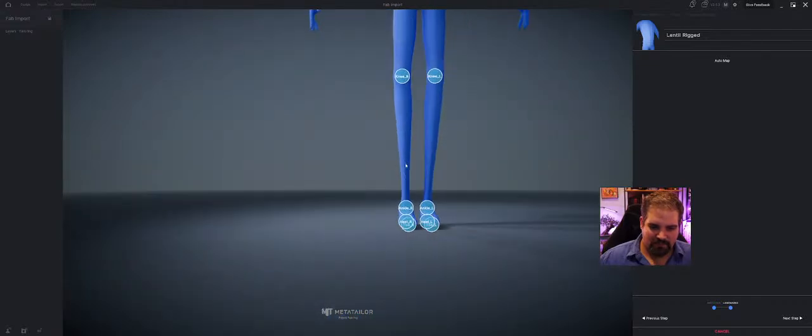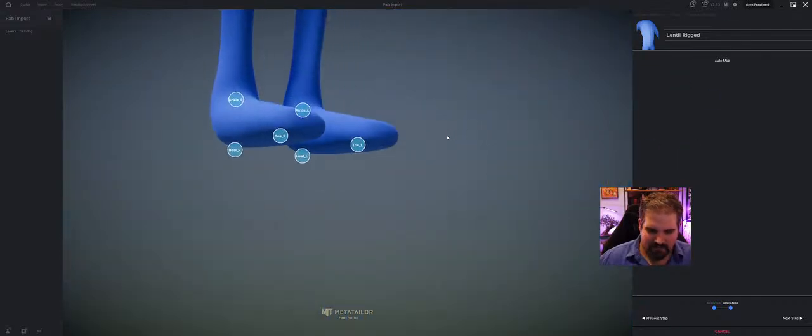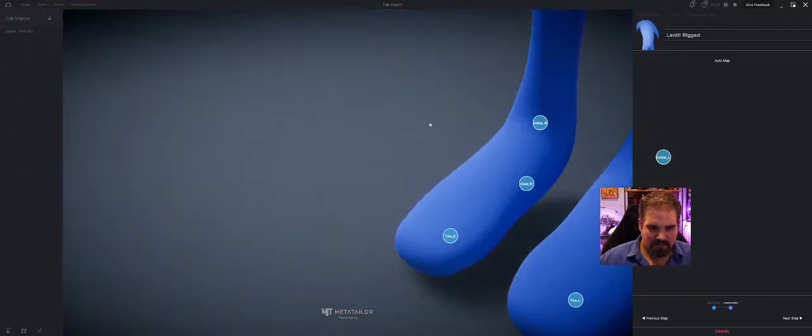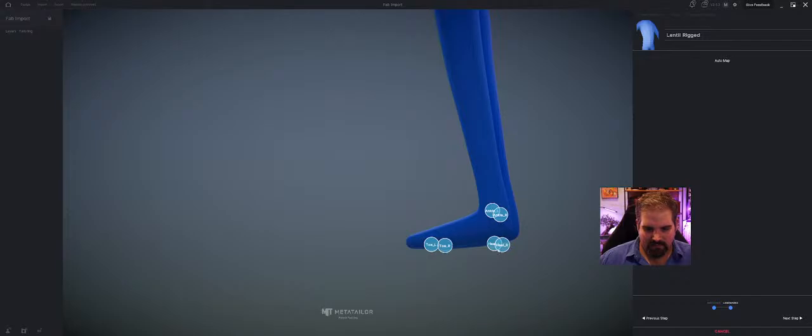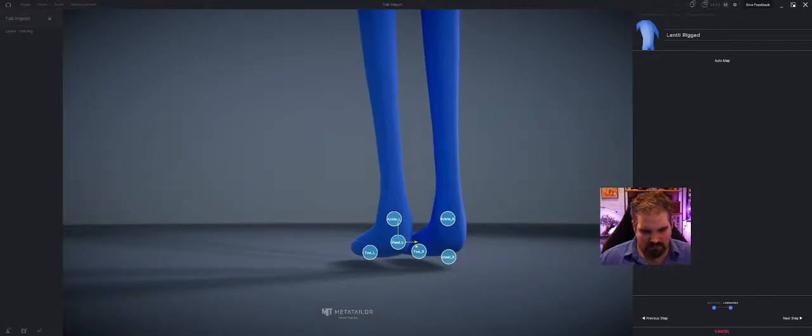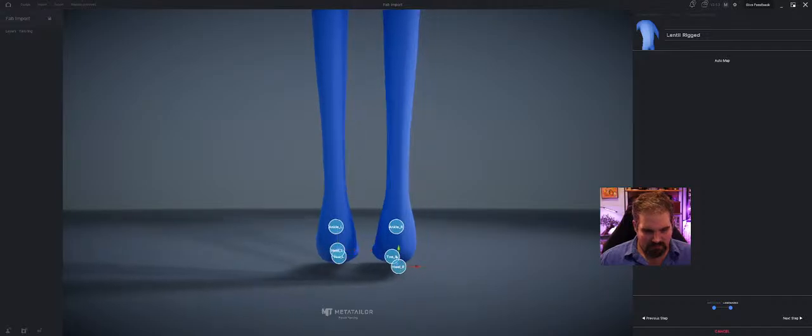All right, so it's placed our ankles in a good spot, our toes and our heels. I feel like are in a pretty good spot. Maybe our heels can come up a little bit. Let's take heel L, put it right there.